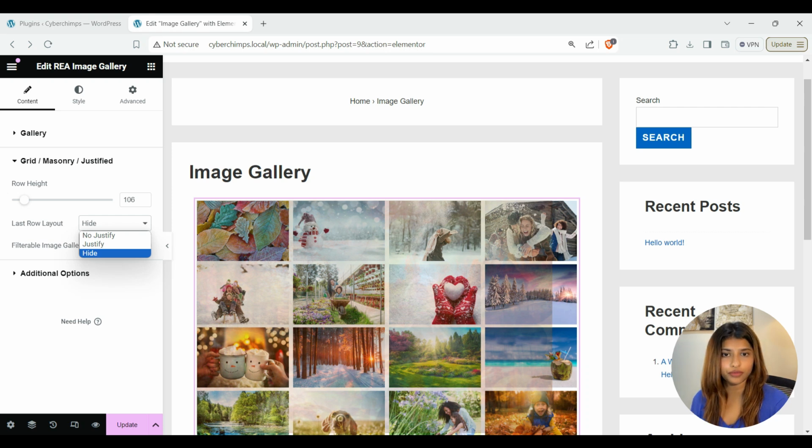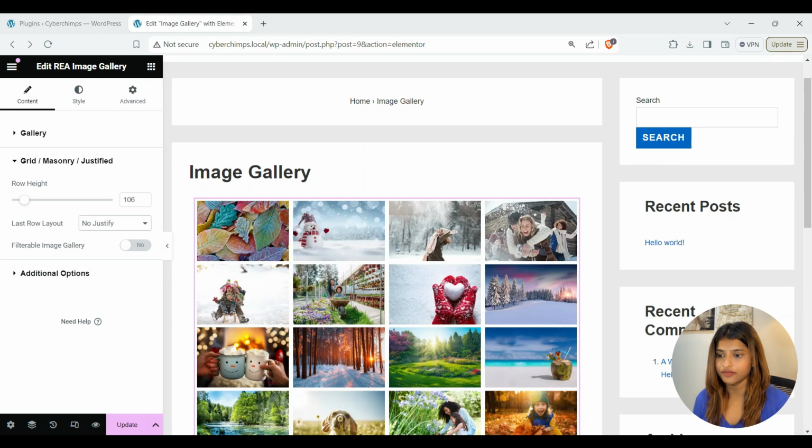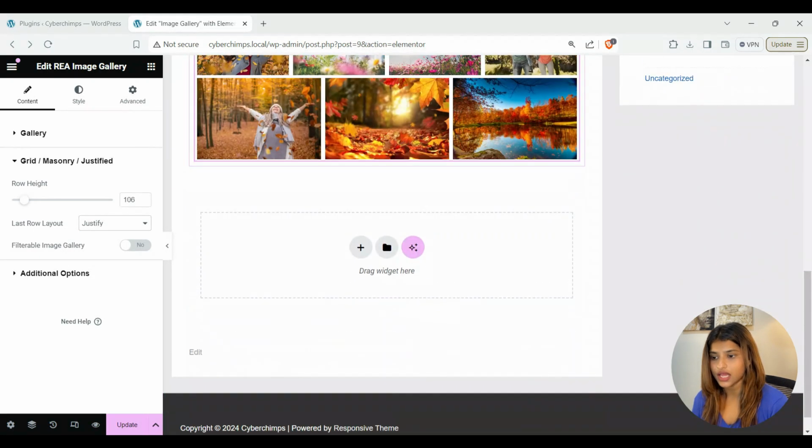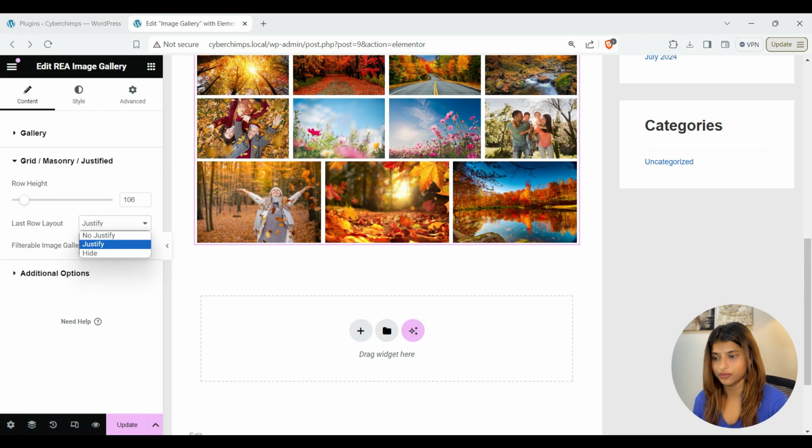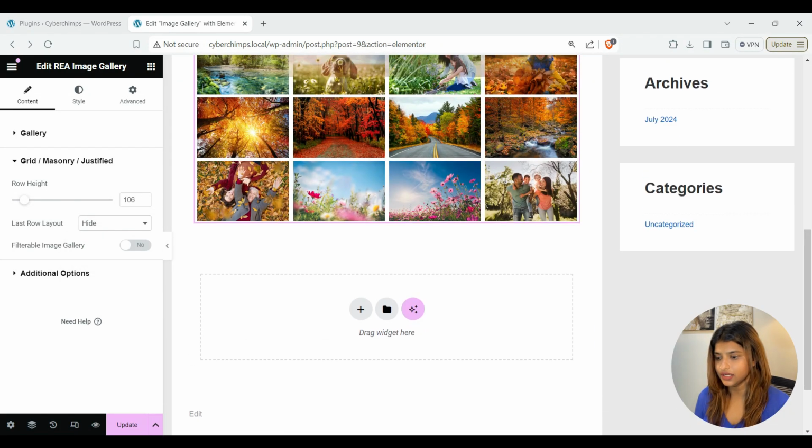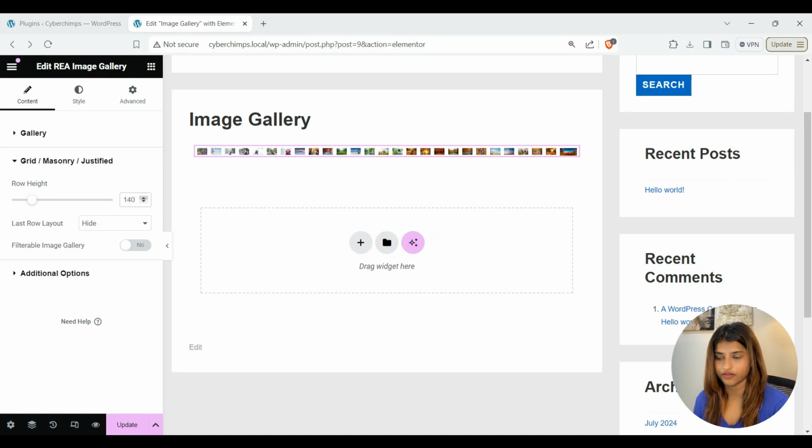Sometimes very few images remain in the last row, which does not look professional. So this setting lets you handle the images in the last row. If you click on No Justify, nothing will happen. The grid will remain as it is. But if you click on Justify, it lets you cover the entire row with the images, and Hide will hide the last row images. I'm choosing Hide because I don't want my grid to look unprofessional.